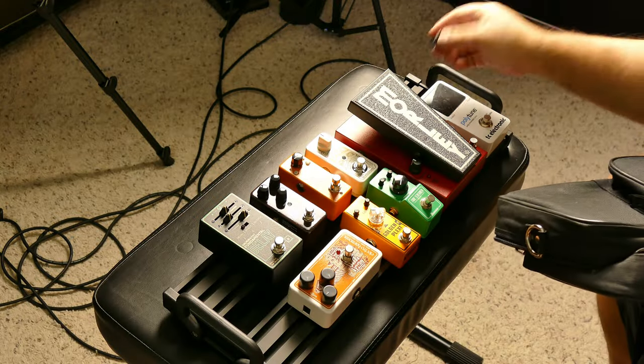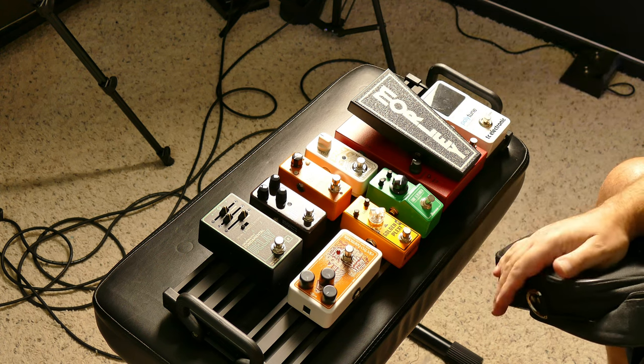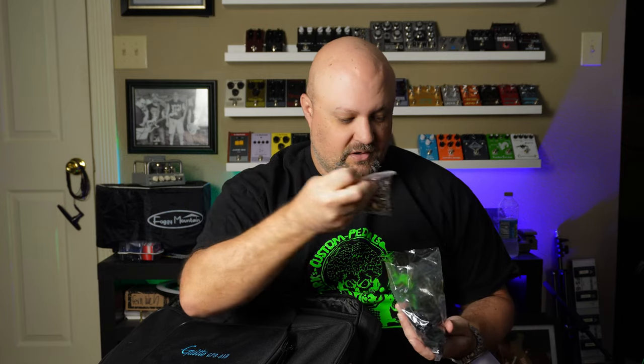For a brief overview: the board uses these little clips — I don't even know what you call them — that mount right on to the pedal board on either side of the pedal and hold it in place with just one little screw per clip. I don't necessarily understand the science behind it, but it works. I put a bunch of pedals on this thing, held it upside down, and shook it around — nothing moved.